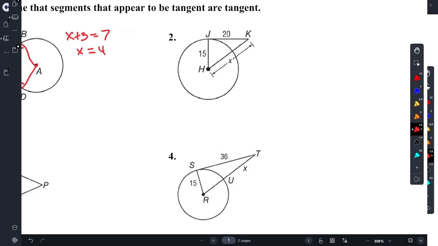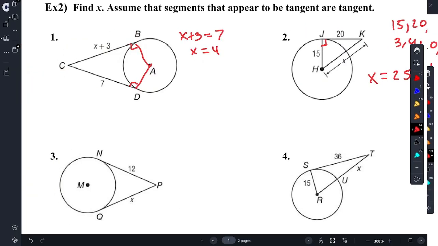Number 2. All right. Oh, yeah. Make sure on 4 that in case I forget it, there's a nice way to do this problem. All right. What are we looking at here? J is a tangent. So what do we got? We got the 15, 20, something. What's that a dilation of? Divide by 5, you get a 3, 4. That's a 3, 4, 5 dilated. By what? So what is this? 25. So x is 25.